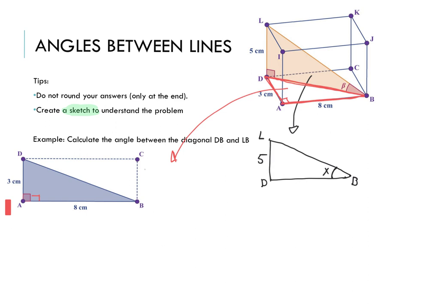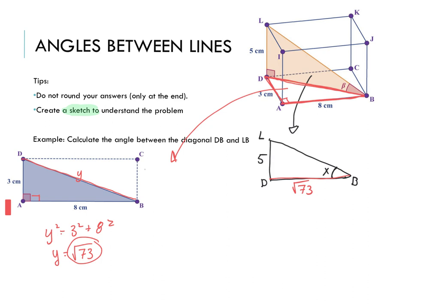So this is going to be this side here, let's call it y, because we already have an x. y squared is going to be equal to 3 squared plus 8 squared. So we're going to get that this y is equal to, we can leave it as the square root of 73. That would be my suggestion. And then we can use this now in our first triangle that we drew. DB is this one, square root of 73. So DB here is the same DB here.